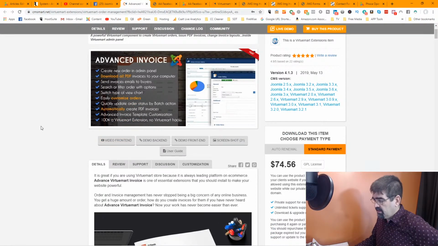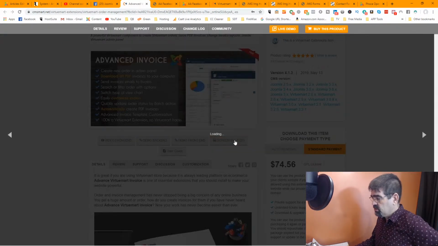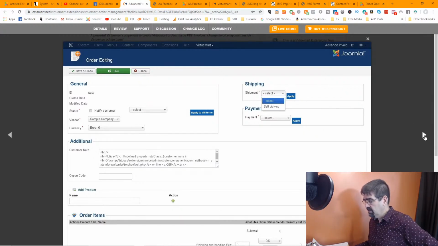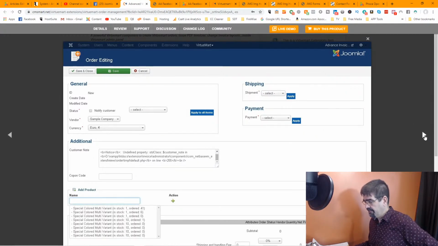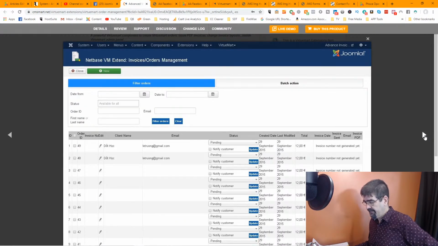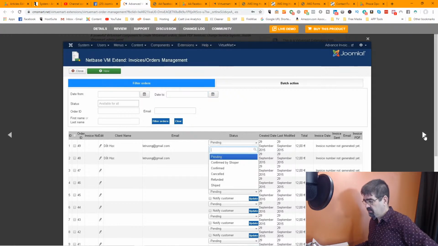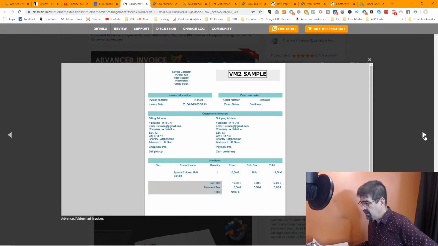Let's see some screenshots. Order editing. Going kind of through, showing all the different things that you can do here. Yeah, there you go.